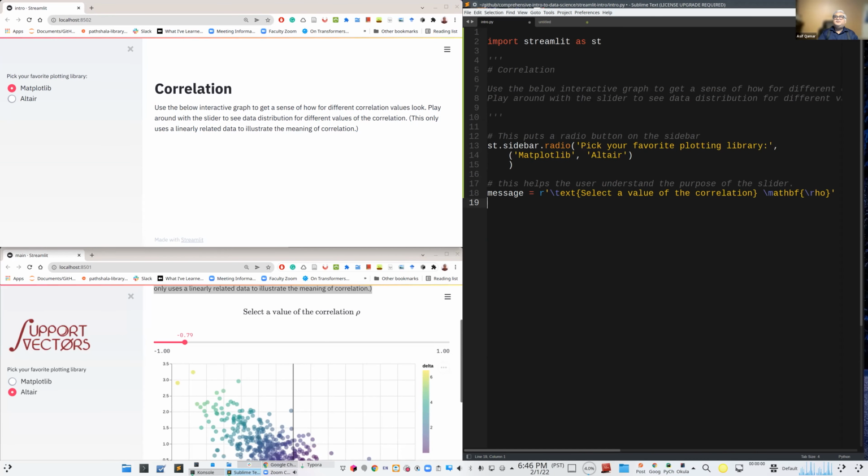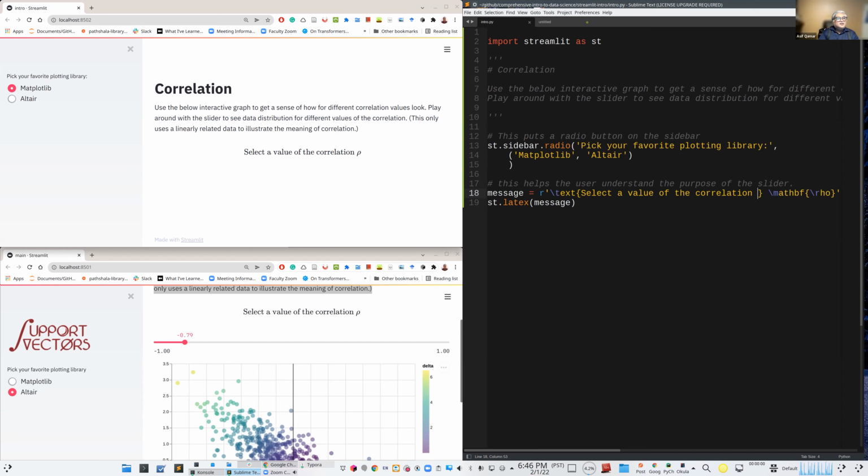Now, let's see what happens if I take this message. Whenever you want to put a text which is formatted, you have to be a bit explicit. You have to say that this is a LaTeX text. Did you guys notice this change? Yes. And we notice that this is bad. Rho and correlation are touching. So let's go add a bit of space here. So now we add a bit of space.